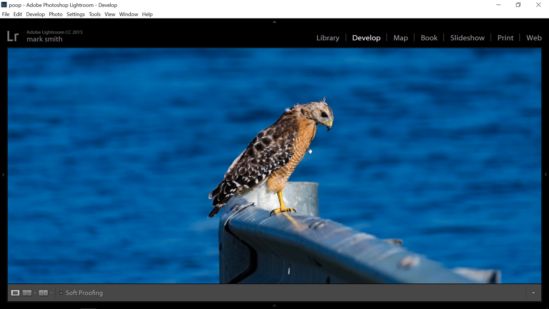It's easier to sharpen and reduce noise on an image that has a nice clear background like this, because you can really separate the point of interest, in this case this bird, from the background and apply sharpening, or actually just sharpening, to just the bird and not the actual background here, because you don't really need to do that. You don't need to sharpen any of this water here in the background. It will just make the picture more noisy.